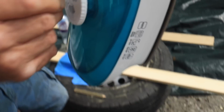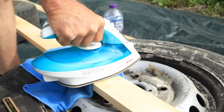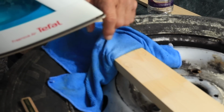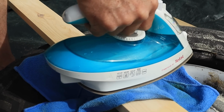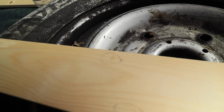And then we're going to get the iron ready. We don't need steam from the iron. We just need to keep that going as long as possible. Get in the middle of the iron because it's hotter. That one's gone. Just that one there and there. That beeps when it needs to be put back on. This one, we still got that little stain there, so that's water still in it. You've got to be kind of cheeky with it and just keep it on there, you know.